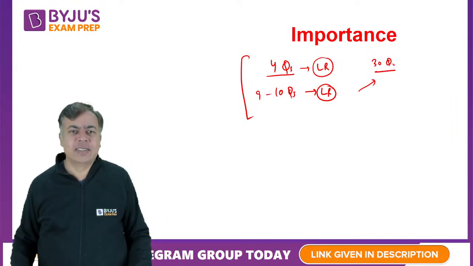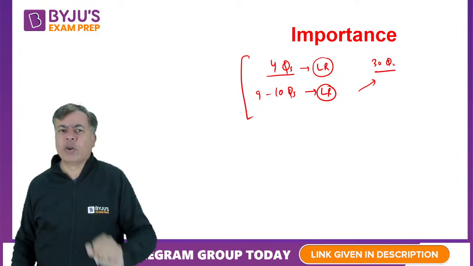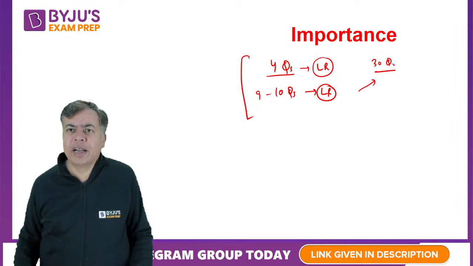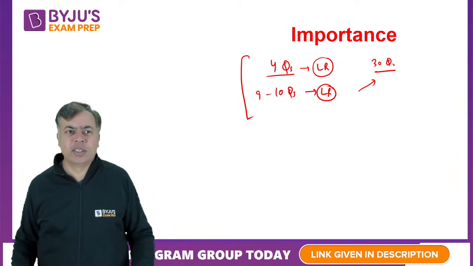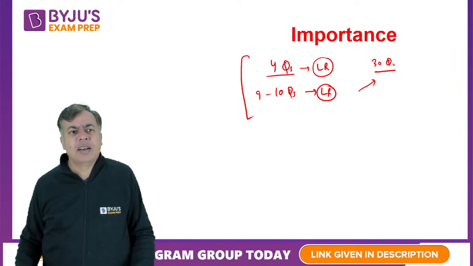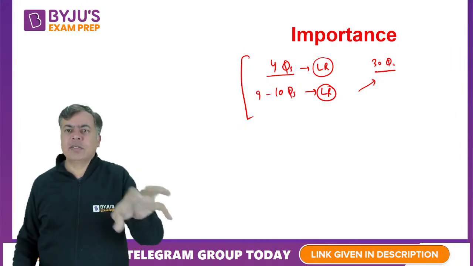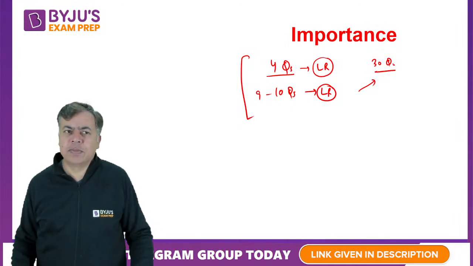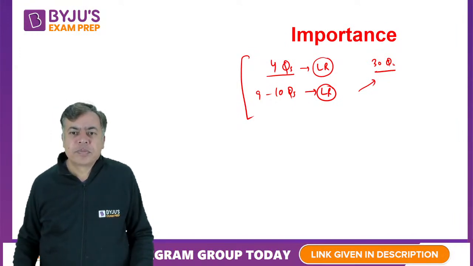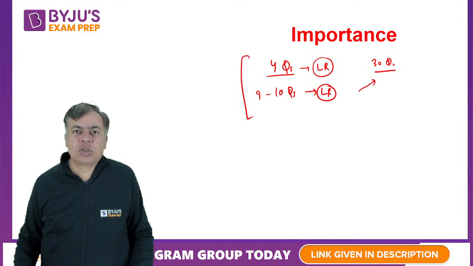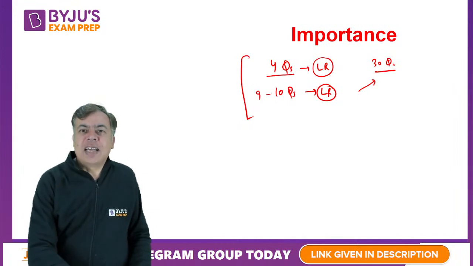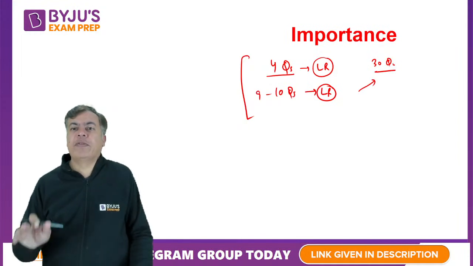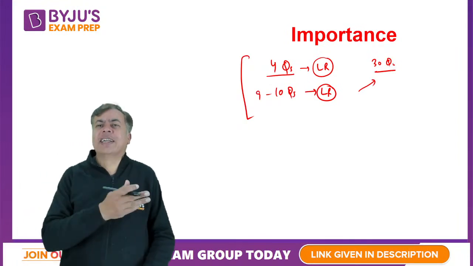Generally they are asking one set of DI or multiple sets, but a total of 4 to 5 questions on DI. Rather, they have asked 6 questions also in one set. So 4 to 6 questions on DI, then LR, and then maths. Maths has more than half the weightage. So the weightage will vary, it can be anything. But now let's start with those questions they have asked in recent years.